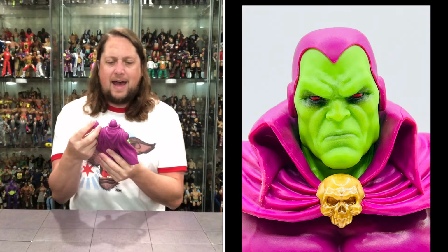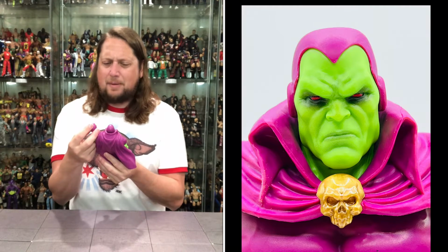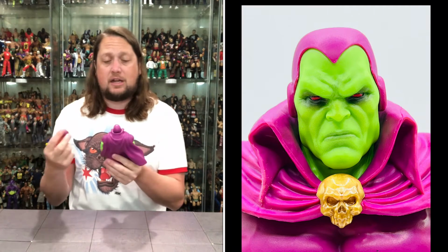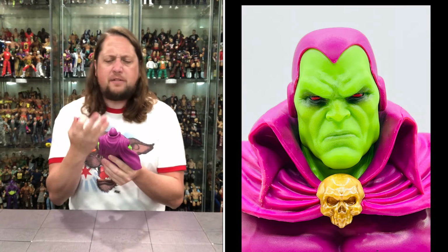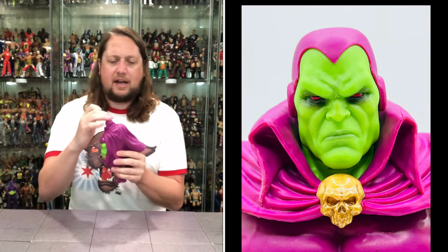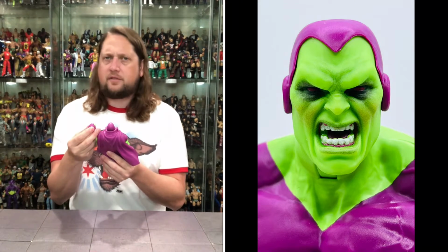So the head out of the package looks very much like Apocalypse. Is that the same Apocalypse head? I don't think it is, but boy, it kind of reminds me. It gives me those vibes. Obviously, totally different color. Instead of blue, it's green. But definitely very green head. Got the red menacing eyes with a little blackness around it. You got kind of the skull cap going on in purple. Looking very nice there. Very stoic face out of the package.